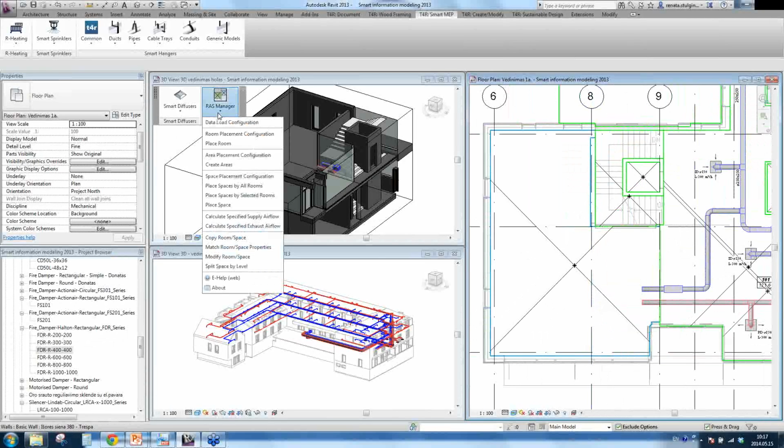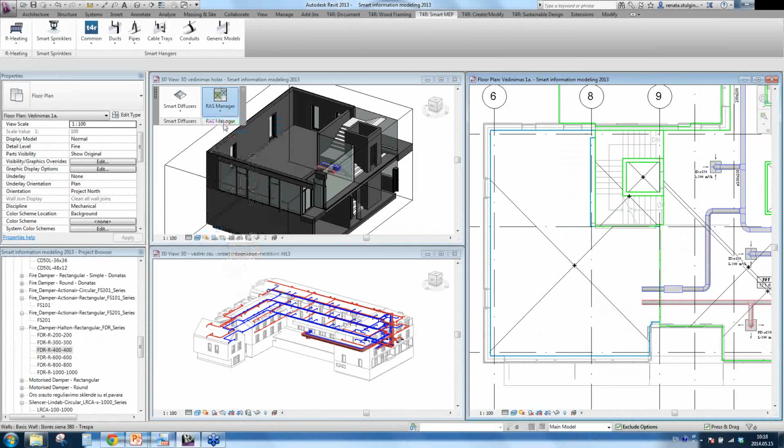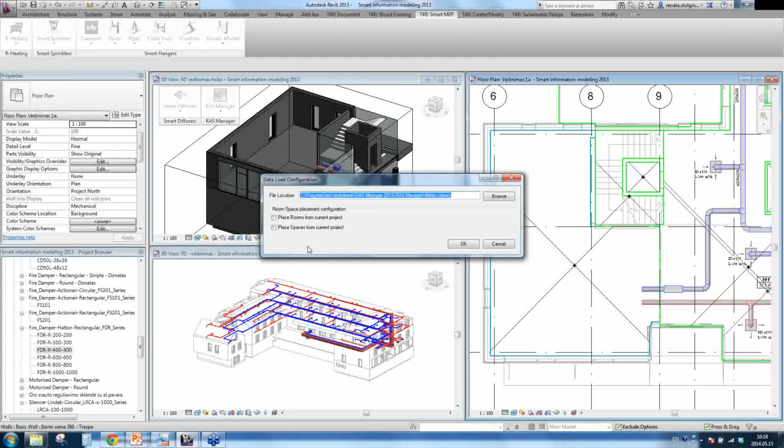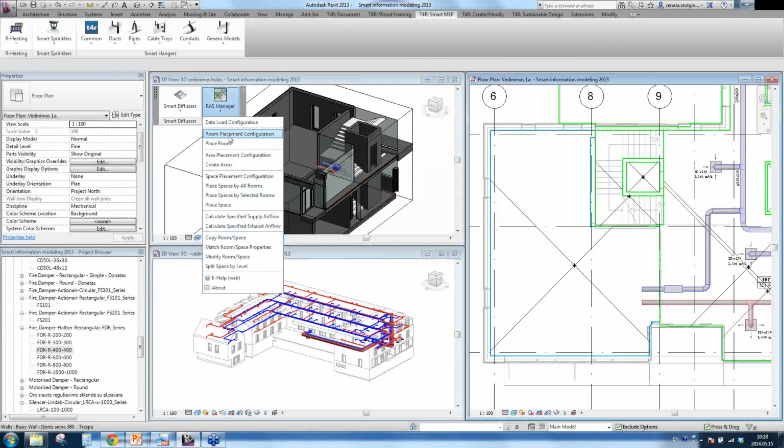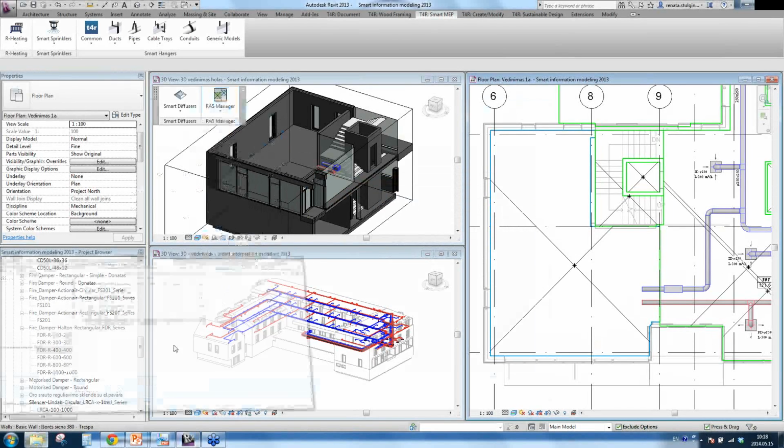The next thing I want to show you is the RAS manager, room area and space manager. Here we can upload our standards from our country and use them for the temperature. Many things could be used from there.